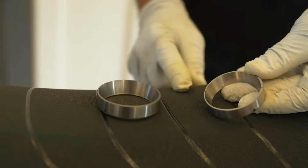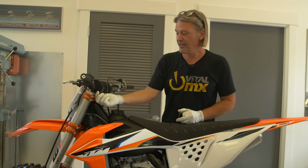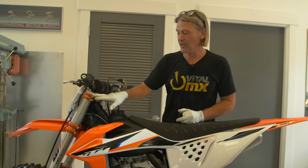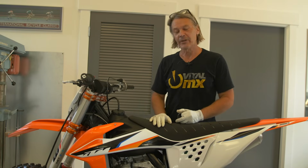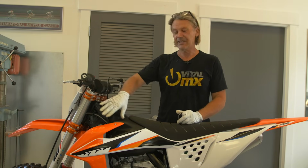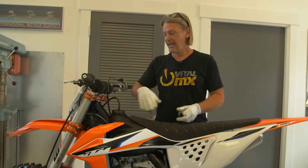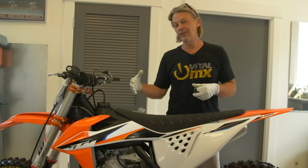Now, you can do it for almost free by simply, if you raise the fork tubes in your triple clamps, you're going to get more front end bite. If you lower them, you're going to get more stability, maybe a little less front end bite, something that's desirable depending on your bike.